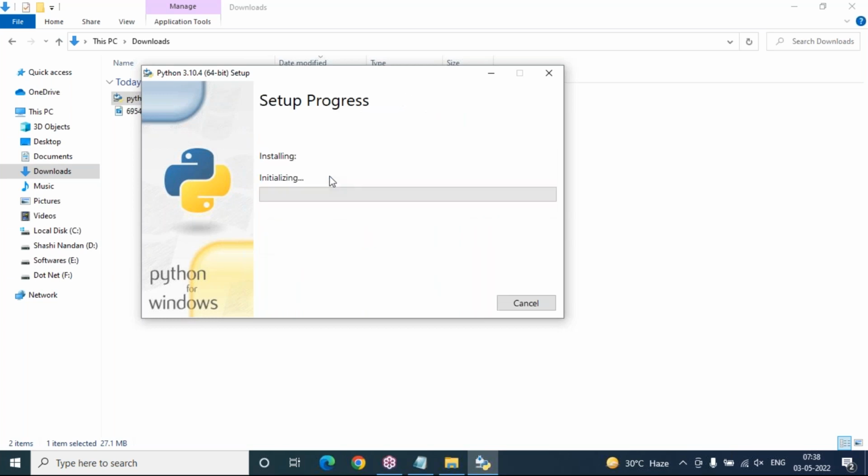After that, you just click on Install Now and say yes. It will take less than 1 minute to install. It's not a big deal to set up Python.